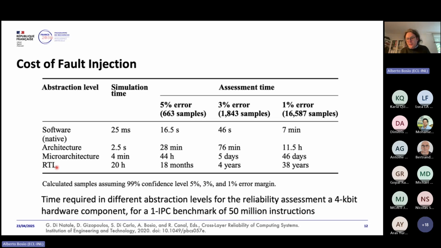It is a very low-level description of the architecture of a given processor. If we consider the simulation time without injecting faults, we go from 25 milliseconds for the software execution up to 20 hours to simulate the complete model of our computing system.